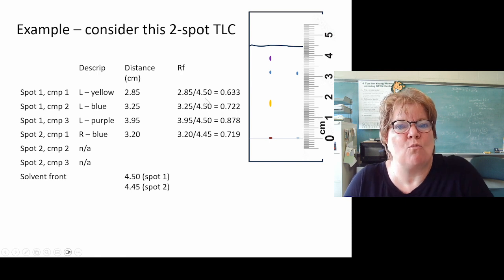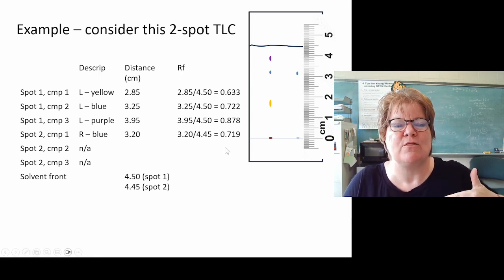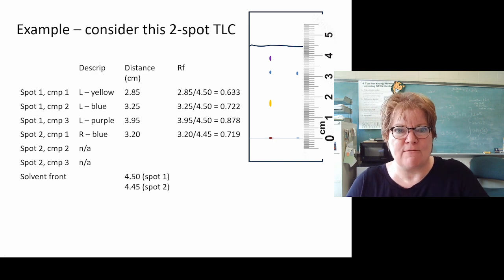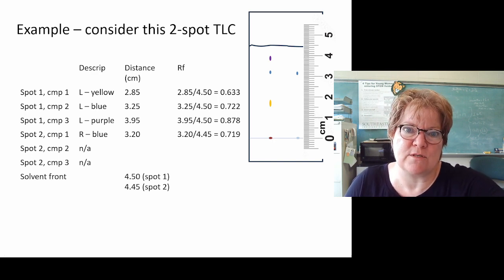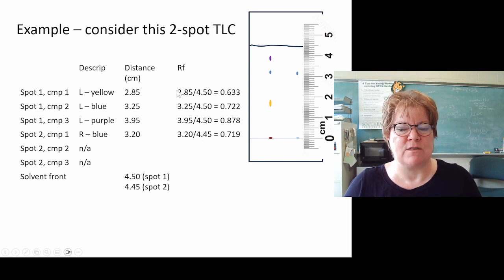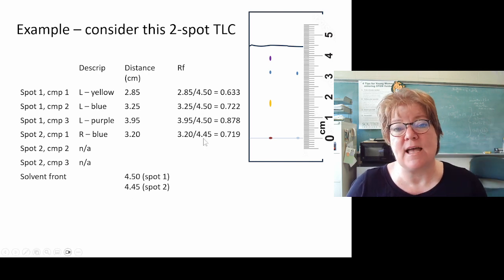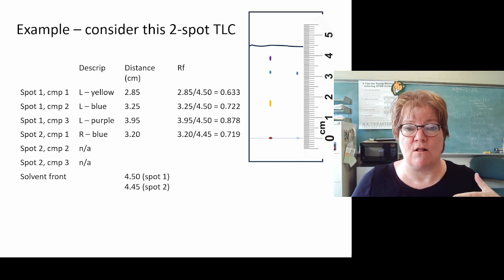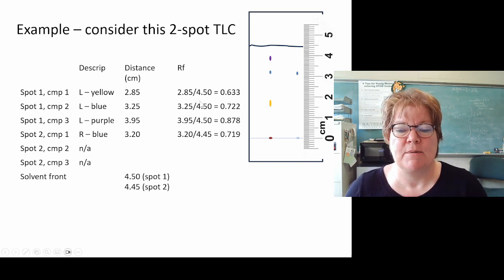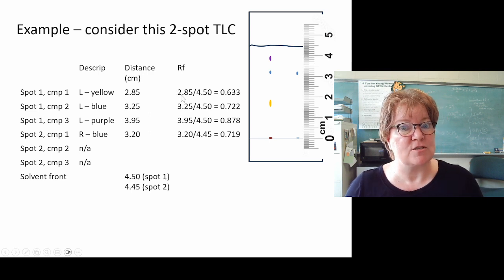And that will affect the ratios. Now again, we don't care how far the solvent front goes. We want to know the ratio. In other words, proportionally, how far does the component go compared to the solvent? So when we divide it off, for these first three, I'm using 4.50 and dividing by it because that's the solvent front for that spot. The other one's 4.45. Now you may have your solvent front the same for all spots, and then you just have one value. Because I went to full precision, to the second decimal place, even though it's hard, this is now 3 sig figs, so I can keep 3 sig figs in my Rf.